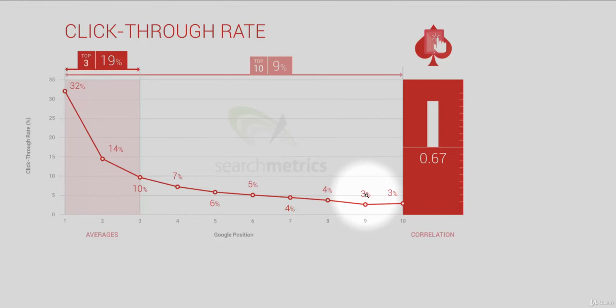But if you are in lower positions, such as 9 or 10 or 11 or 20, then by optimizing your headings, your meta description, and using rich snippets, you can get a higher click-through rate or CTR. By course of time, your ranking will also improve. Among the search results analyzed by Searchmetrics, one third of the search results use rich snippets. So, what are rich snippets? How to add them to your website? We will see these things in the upcoming lectures.